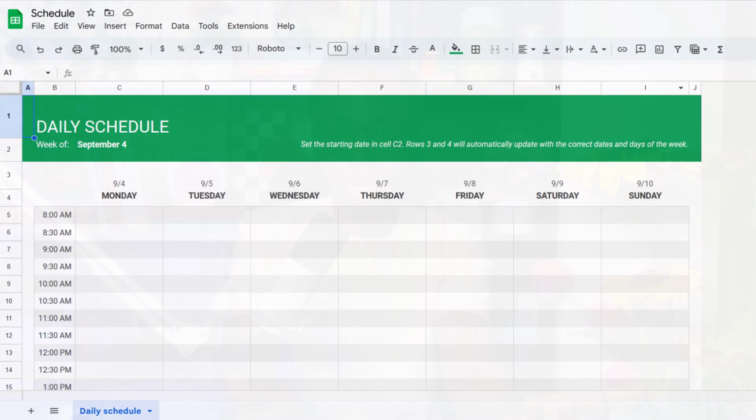And the next thing you will want to learn is how to create a content calendar. A content calendar is how you plan content for a long period of time. For example, at the beginning of each month, you can create a content plan: what you are going to post, when you are going to post, and the type of post you are going to make for the entire month. That is a content calendar. And there are a lot of templates for content calendars. But to make it even easier, you can simply go to Google Sheets and find a template for content planning, and you can plan your content for an entire month.